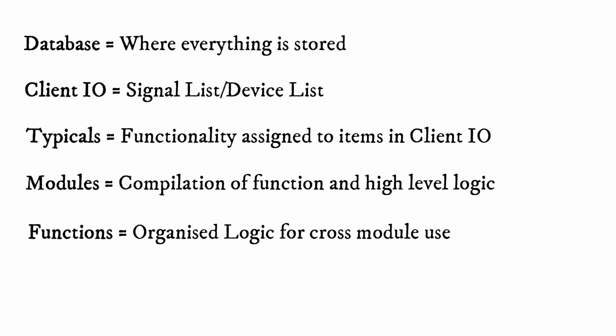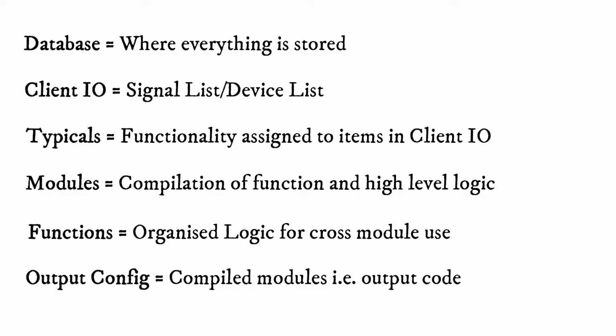Usually typicals and functions are referenced by modules, and those modules then go into what we call the output configuration. The output configuration is basically the code that comes out of the project. So imagine if you're compiling all of your software together to create system functionality, that is your output configuration. And that output configuration is used for simulation, it's used for generating code through the drivers that Trinity provide, and they can be put straight onto PLCs, or you could just use this model as a reference to compare your actual code to, if you really want to do it that way.